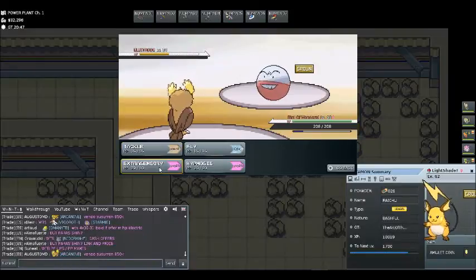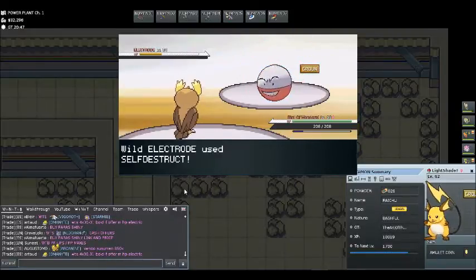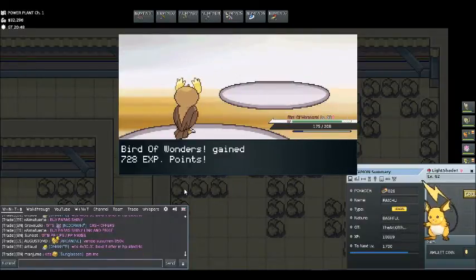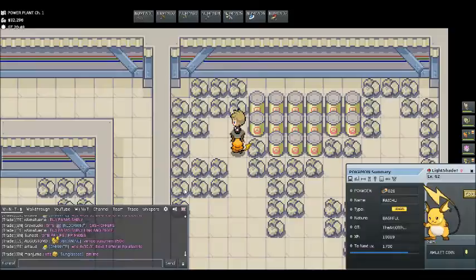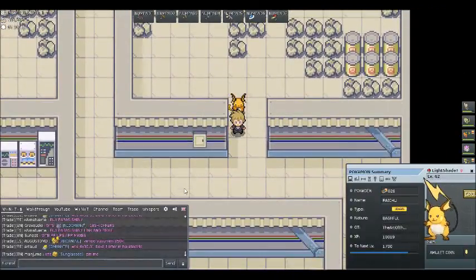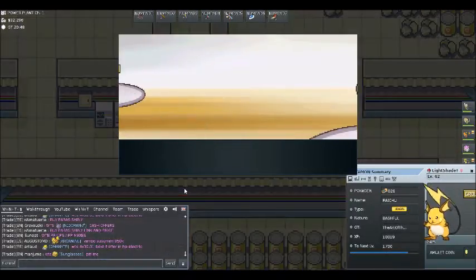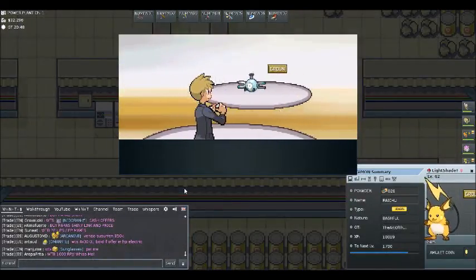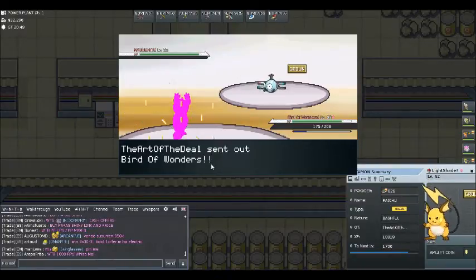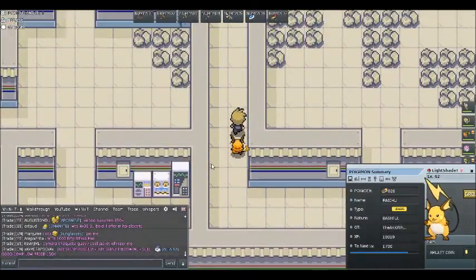All right. Yeah, I kind of knew the self-destruct was going to hit, and I think I couldn't escape because Electrode has the speed of a wrecking ball. So I would rather not run away and not give Electrode the opportunity to self-destruct. So there we go. All right, back to my story.